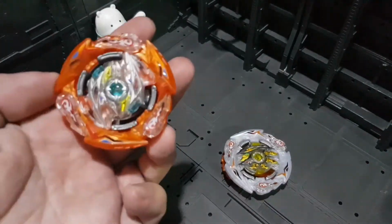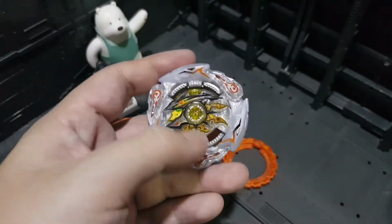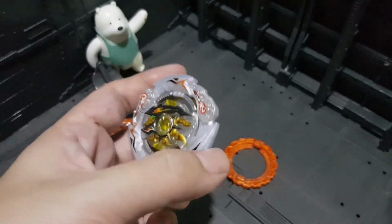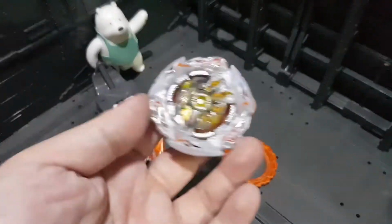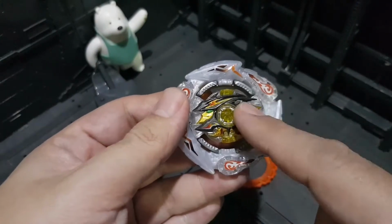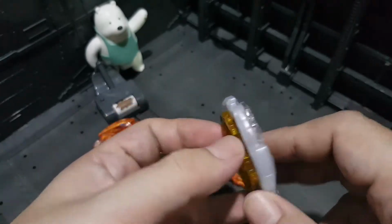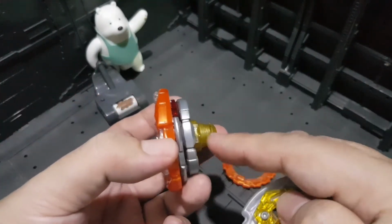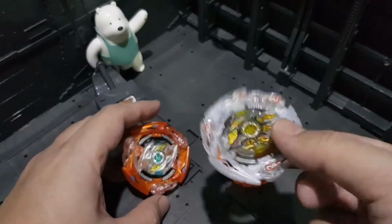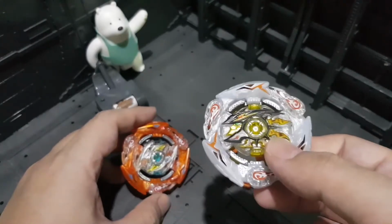You're going to need 1 more of this, and then you have to buy the Curse Ragnarok from the Random Booster Volume 20, just to get the orange chip. Because this is supposed to have the orange chip, and then you also need another 1S wheel and revolve. So that much. Just to complete the anime version of this, you need 3 Beyblades.